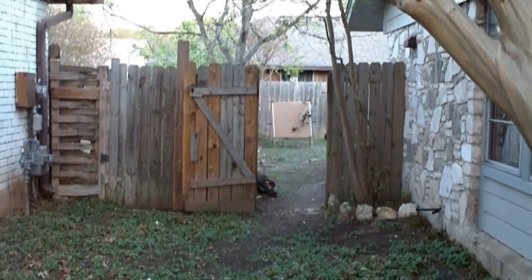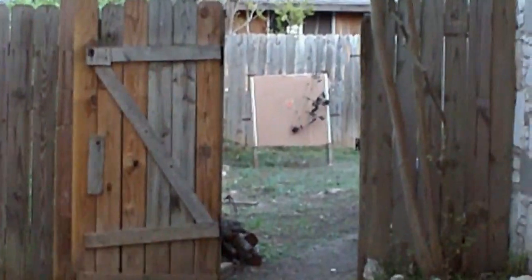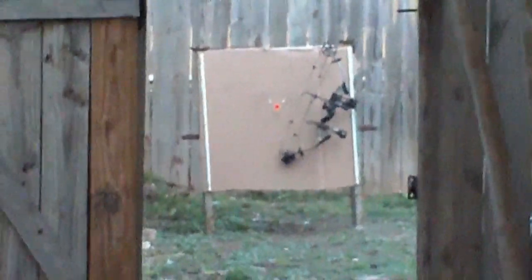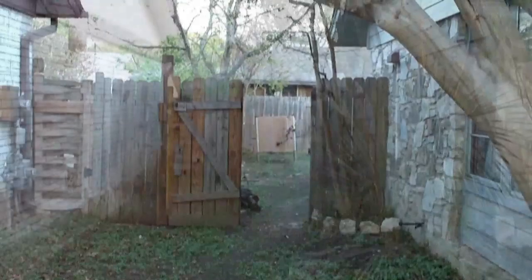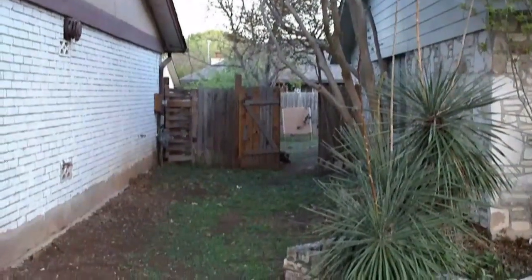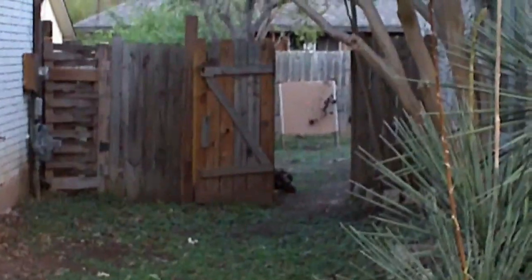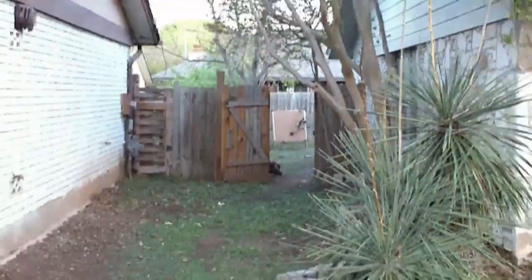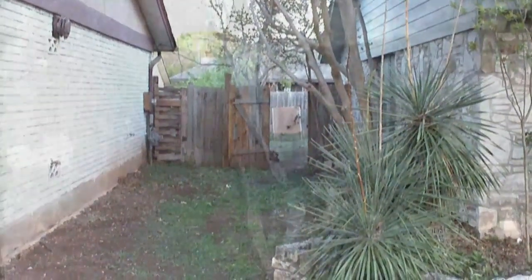Alright, I'm at 18 yards now. Just make up the target up there. Now I'm at 25 yards. And that's what we're seeing at 25 yards.